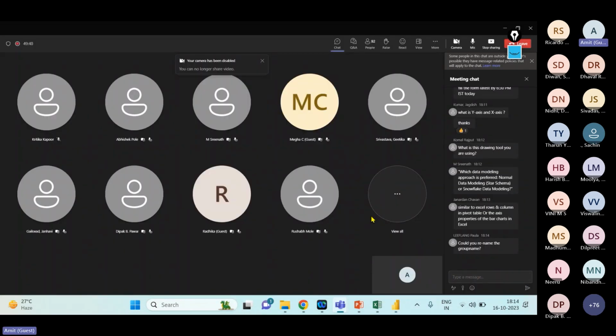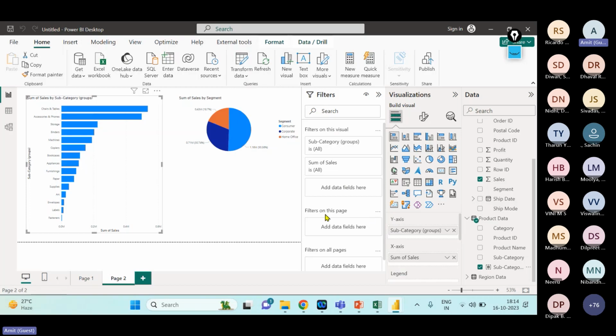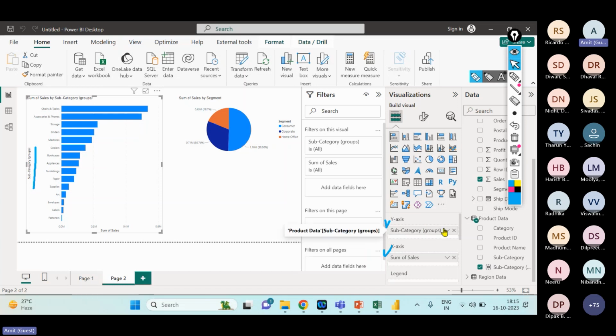Now that you can do it, see, renaming is something you may want. For example, if you feel that on the chart this is not looking good, you can either rename the field, or a better option is, where you have dragged and dropped the field on the y-axis, just click on that and say rename for the visual. If you simply call it subcategory, that's it. It will update over here. So the changes can be customized, whatever you would like to show on the chart.